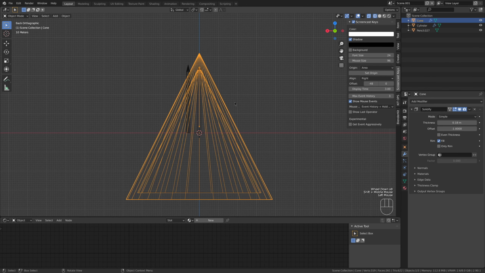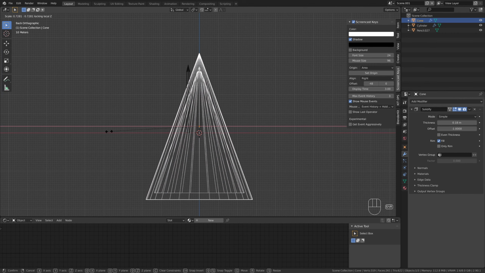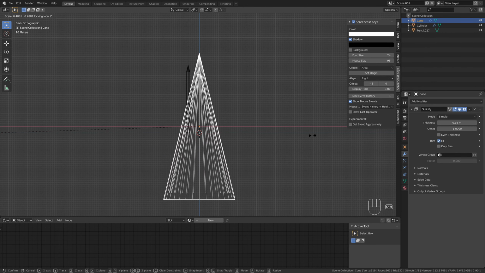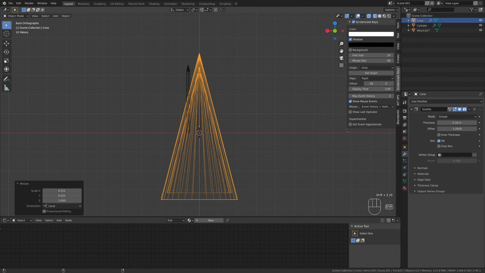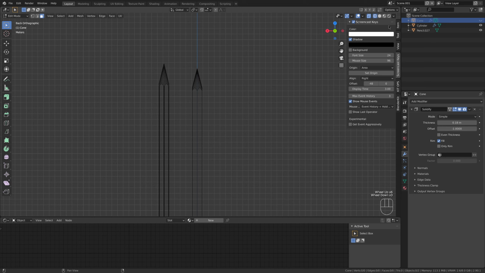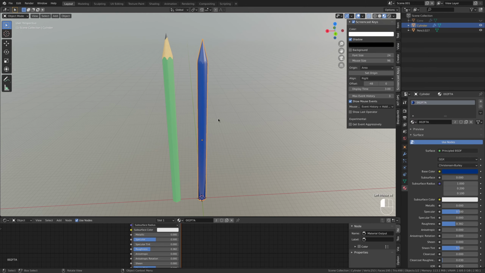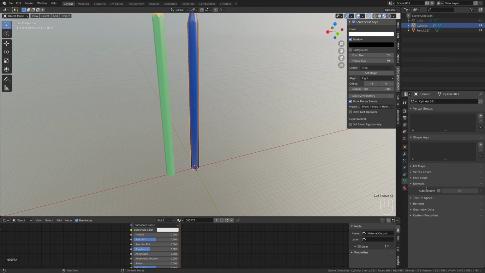Select our cone. We're gonna press S, press Shift Z. So I'll change the base, but I don't change the height. And now it's so much better. It's pretty much like the other one. Shade smooth as usual. And let's assign a color so we can see better what we're doing. Assign a blue. We want to go into auto smooth.